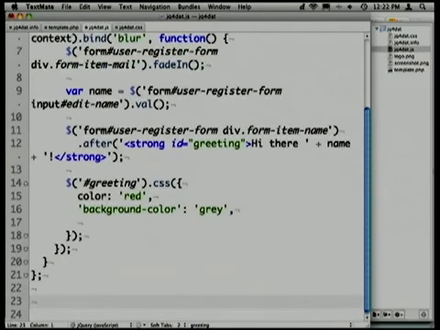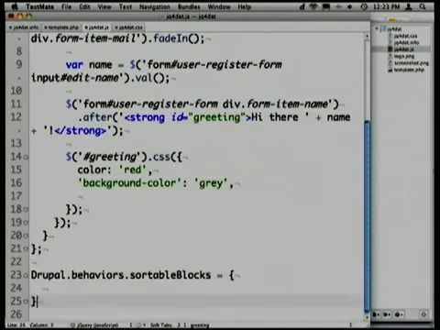So I'm going to create a new behaviors function because the sortable functionality is not related to the one with the form. So I'll keep them in separate behaviors. So this is the same pattern that we saw before.